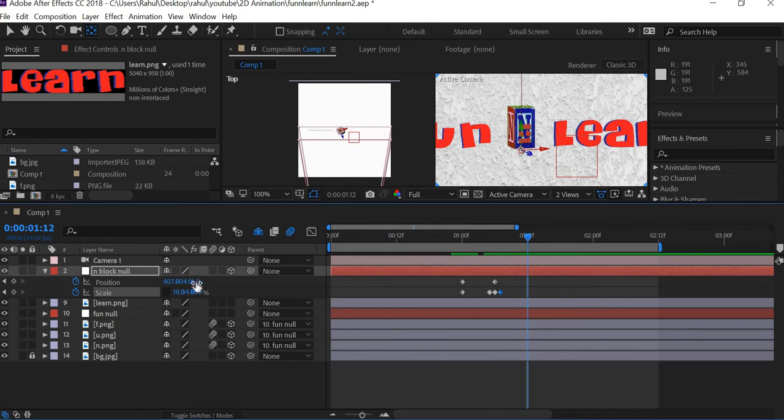it goes up, and after 6 frames, again we will do the same thing. We will copy this key, Control C, Control V, so it comes back and it is going to squish again.